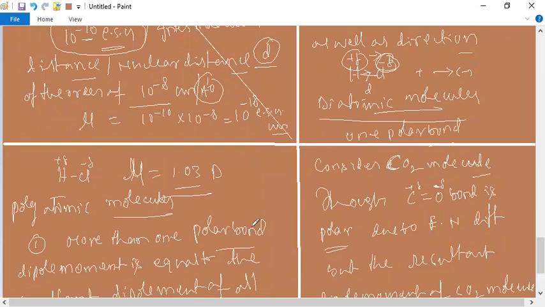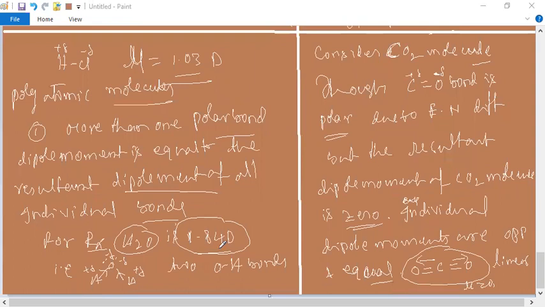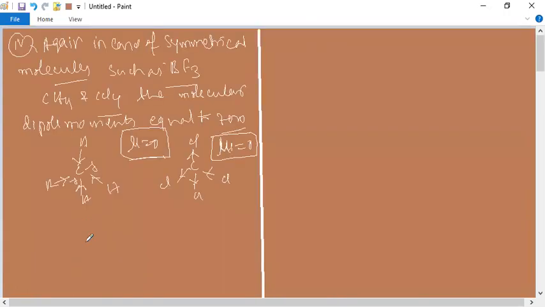Polyatomic molecules, as we see in this case H2O, here the dipole moment will be there. In this case the net dipole moment is not equal to 0. Same way the CO2 case: a triatomic molecule, but in this case the dipole moment is 0, because here they are equal and opposite. But here they are not opposite, they are in the same direction. Similarly, we have observed CH4, CCl4 and BF3, where the net dipole moment goes to 0.